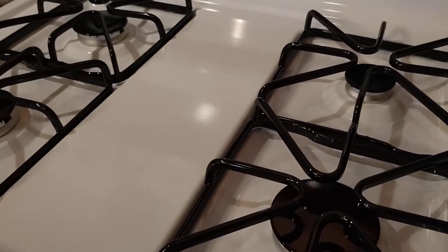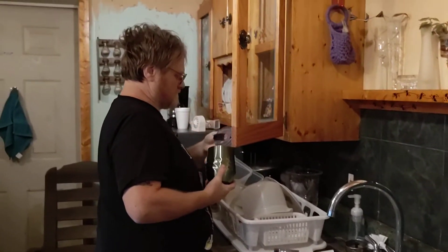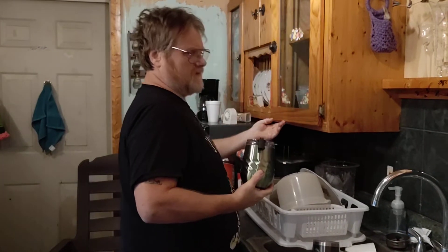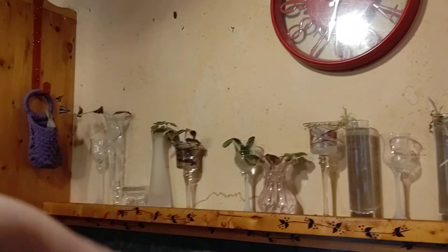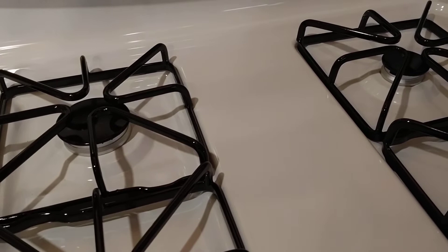I'm going to take my break because I decided that Sunday I do nothing — the least amount of stuff. There's still little things I've got to do like the dishes but we'll get it done. Next — I don't want to say next because we've got the painting to do — but we're getting things slowly coming around. Okay guys, you see how much I love my stove. I love my stove.